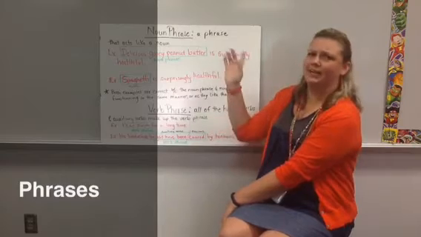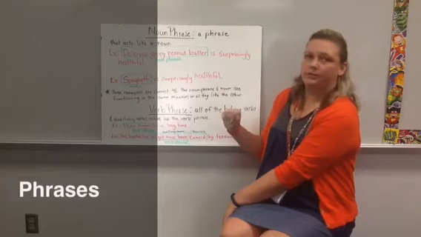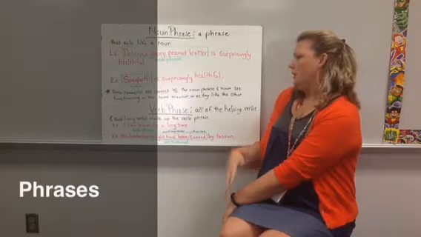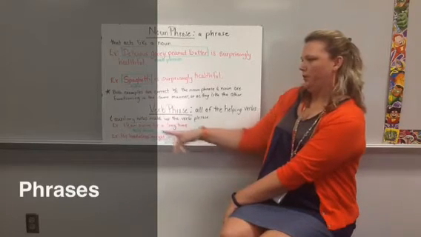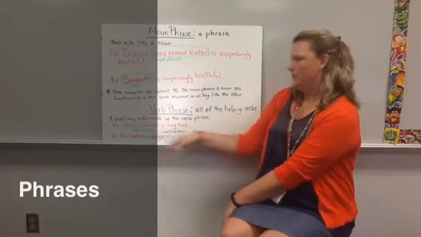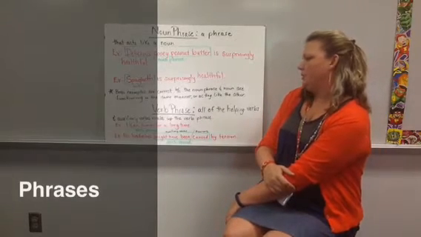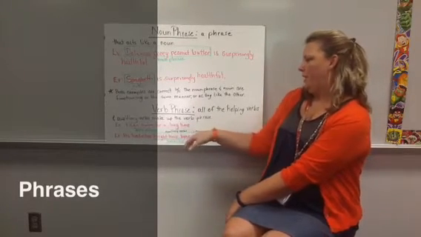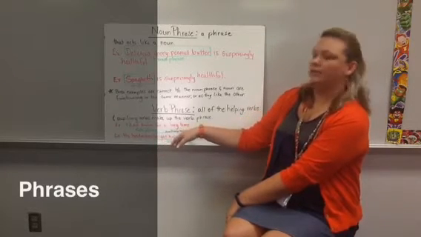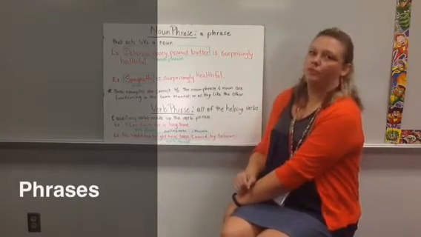A verb phrase is exactly like the noun phrase. You are going to use it to replace the verb, using all of the helping verbs and the auxiliary verbs to make up the verb phrase. So in an example, "I can swim for a long time," "can swim" is the verb phrase. In the second example, "His headaches might have been caused by tension," the verb phrase would be "might have been caused." And the reason that's pretty long is because "might have been" are the auxiliary verbs and the main verb is "caused." So together that makes the verb phrase.